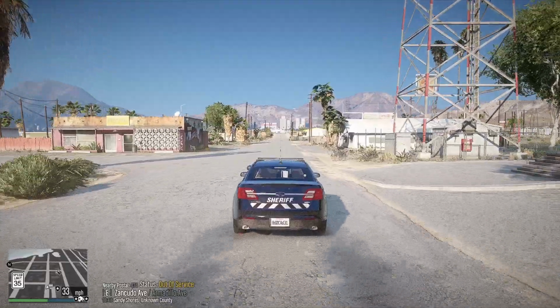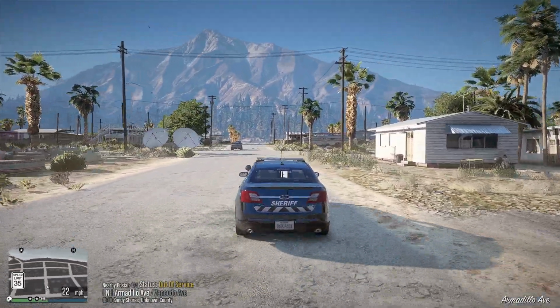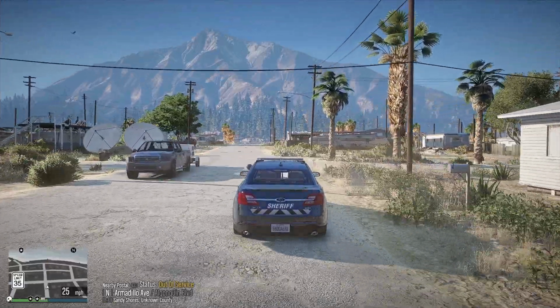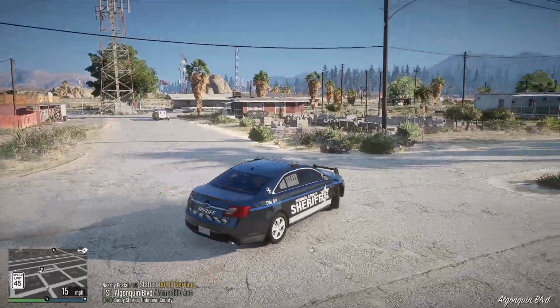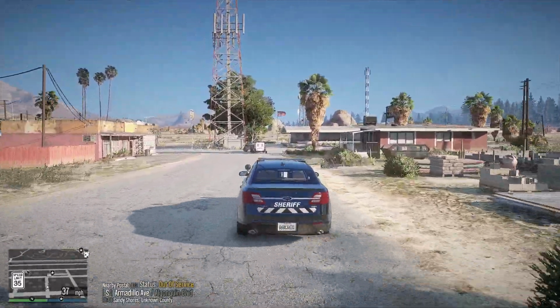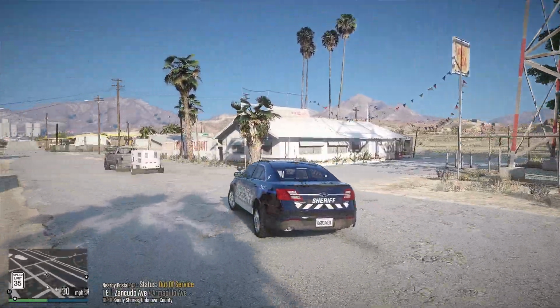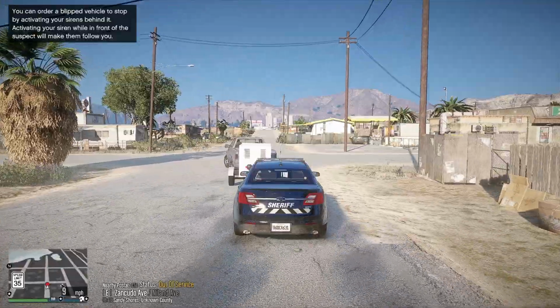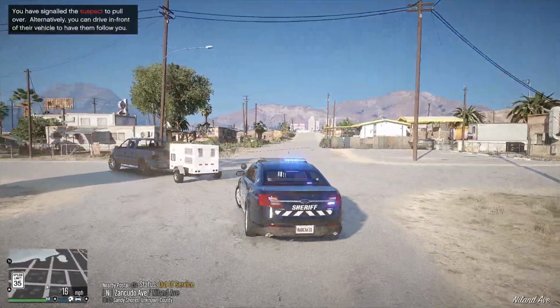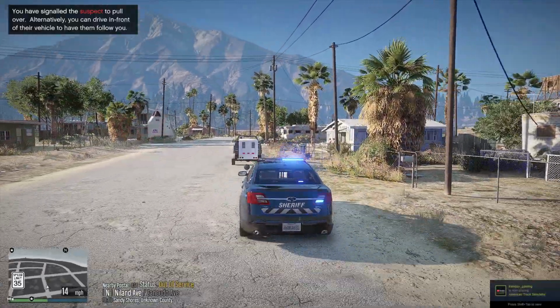Remember, I set the probability to 102, which means every traffic stop I go on, something's going to happen, right? I only selected that for the sake of this video. Obviously you set it to where you want. I will probably go back to the default 15 so that it's not happening every single time. So let's go ahead and pull this guy over and let's see what happens.